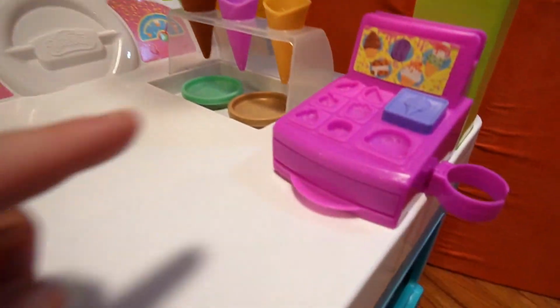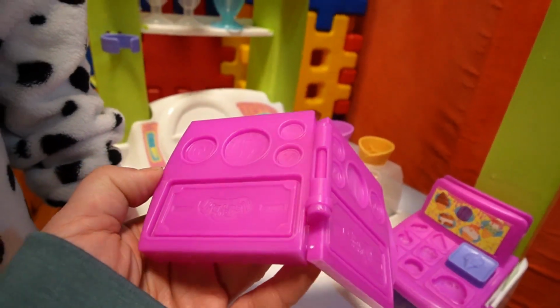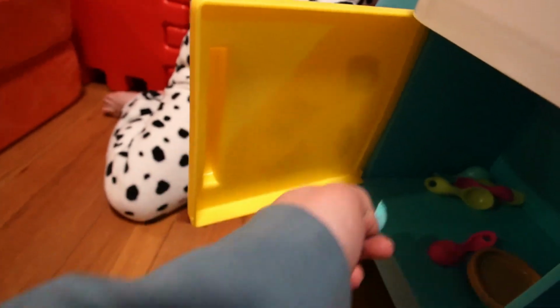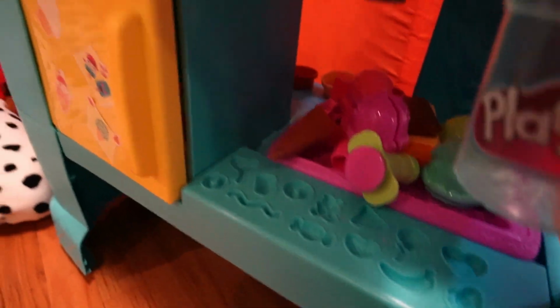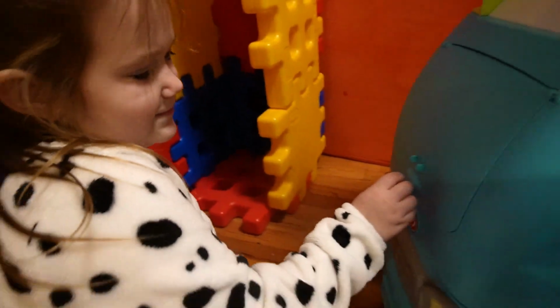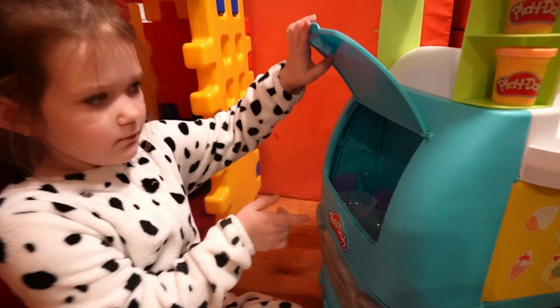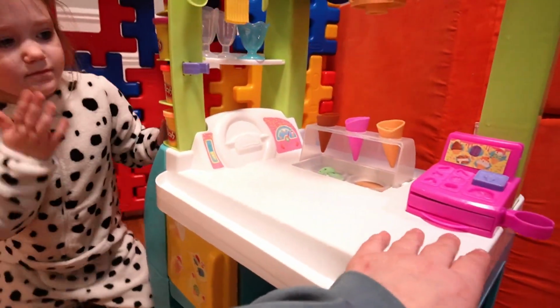Beep. We have cash register. When you pull it out, you can actually make money here. Whoa. How cool is that? So cool. And here we have a little fridge. You can put your ice cream in, but right now we're holding their spoons. All the colors. Guys, and here, all the little toppings you can make. I love this. Guys, you might want to see this again. Okay, what's there? This time I put cups in there. You put cups in there? This is like our little storage thingy, right? Yeah. So this is Zuza's ice cream store.